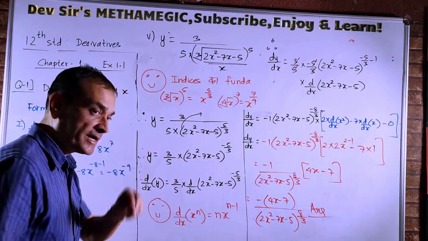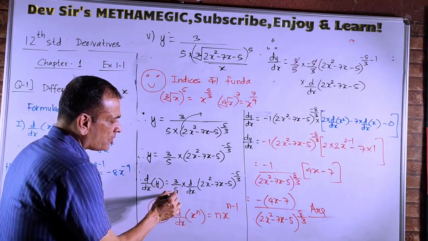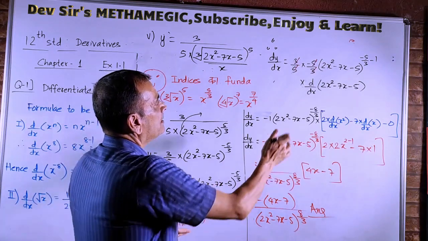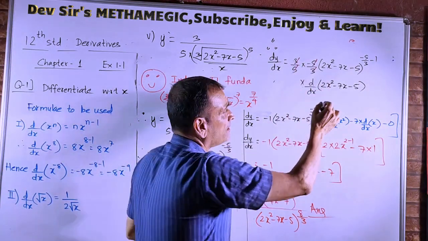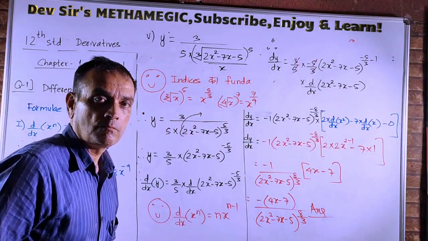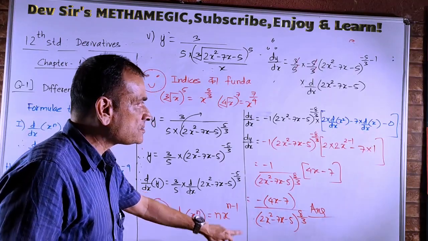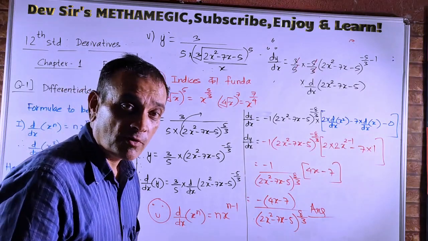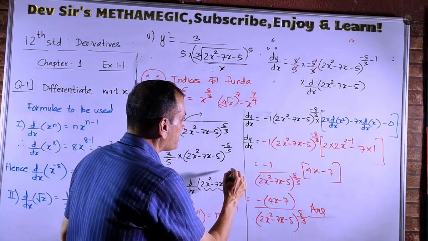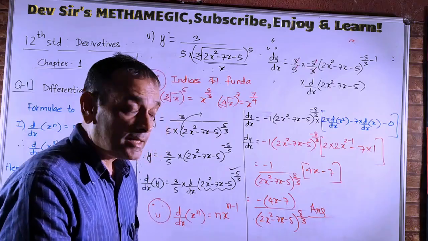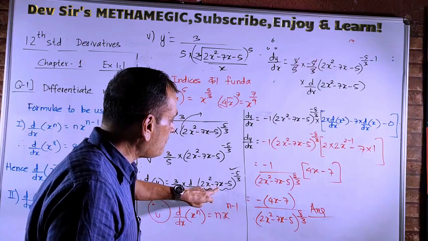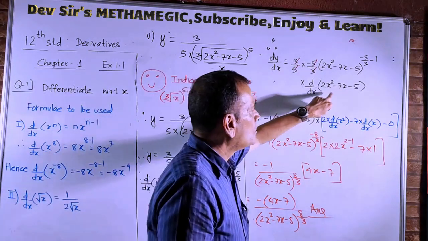So look here again. 3 by 5 constant, I have kept it aside. Derivative of this bracket means minus 5 by 3 comes in front. Bracket raised to minus 5 by 3 minus 1. n x raised to n minus 1. And don't forget, into d by dx of this bracket also. अभी minus 5 by 3 का हो गया काम. लेकिन अंदर का फंक्शन है अभी. Derivative of 2x squared minus 7x minus 5 should be done.